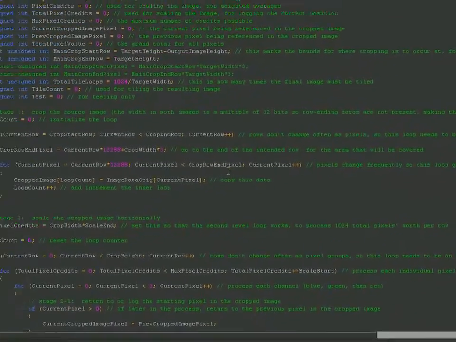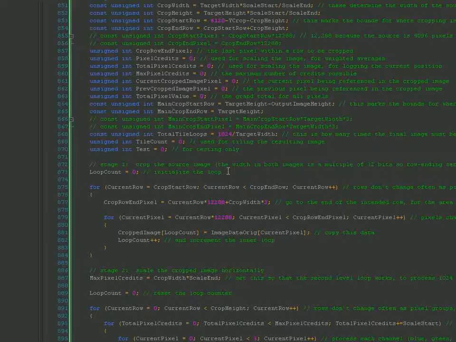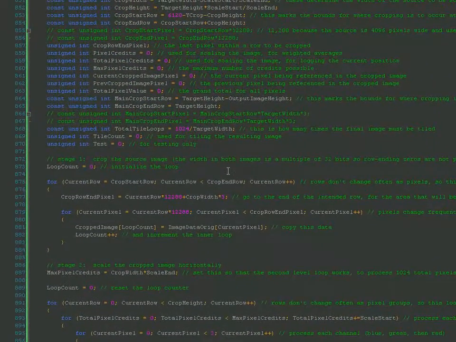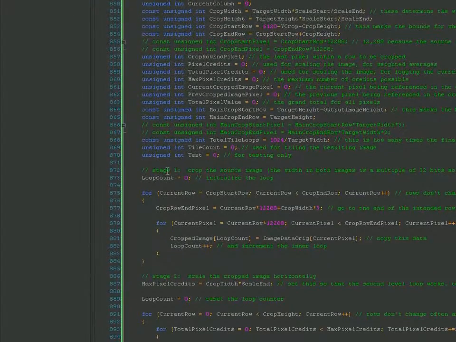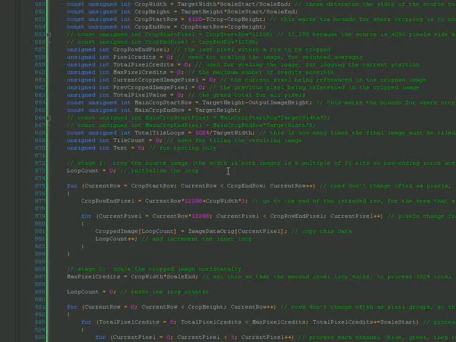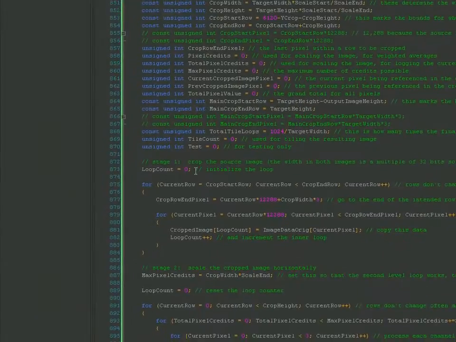Yep. Lots of loops here. Yeah, loop within a loop. That's nothing new. Of course, I've had loop within a loop within a loop. But that's stage 2. But notice my programming style here and how I use stage and then something. Think of it this way: a stage is a level in a video game. Complete a level, you're a little bit closer to the end. Complete a stage in the programming, and I'm a little bit closer to finishing this game. Get it? Well, that's pretty much what the cropping is.